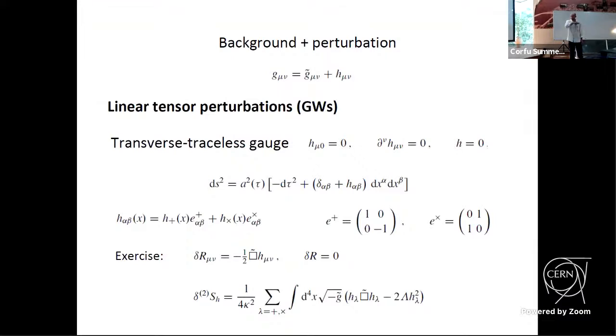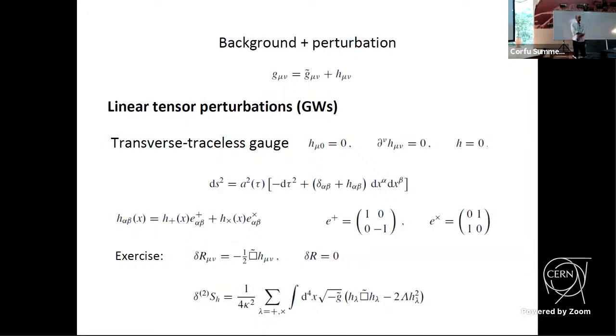The idea is to go to full GR and expand around the background metric, which you can take as an FRW metric, or de Sitter, which we will talk about later, and then add a small perturbation. This small perturbation h_mu nu can be divided into three sectors: scalar, tensor, and vector perturbations, depending on how you decompose your full metric. And one can describe these three sectors separately. The vector sector is not very important because vector perturbations are strongly damped, so they don't play a role, at least in GR.